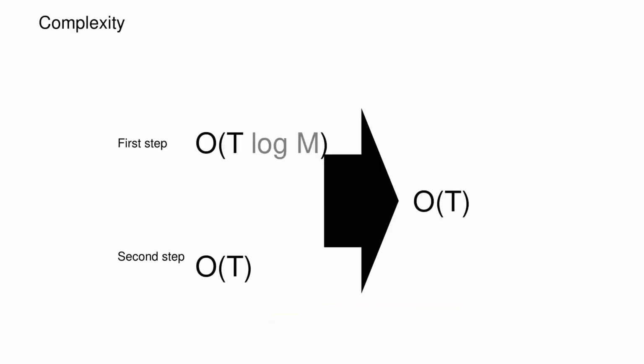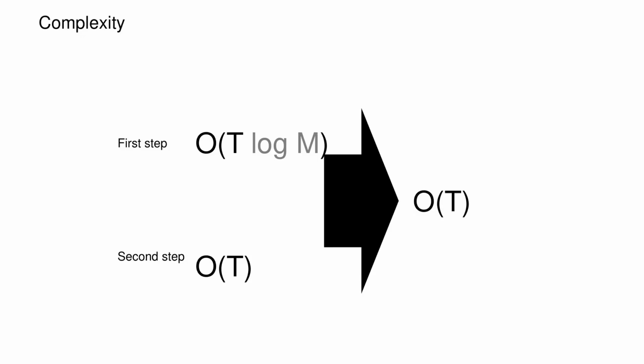Yeah, awesome. Great. So the complexity for the first step is T log M. M is what we typically call the number of terms. T is the number of tokens that I have, positional tokens in my documents, and it's going to be T log M. The M log M actually comes from maintaining the dictionary sorted in every local index. Whenever I insert my term in logarithmic time, so M log M, and then the T is because you have to go through all the partitions, and then the M is swallowed by the T, so you get a T log M. Then you have the second step, that is O of T, because as we said, it's linear in the size of the indices.